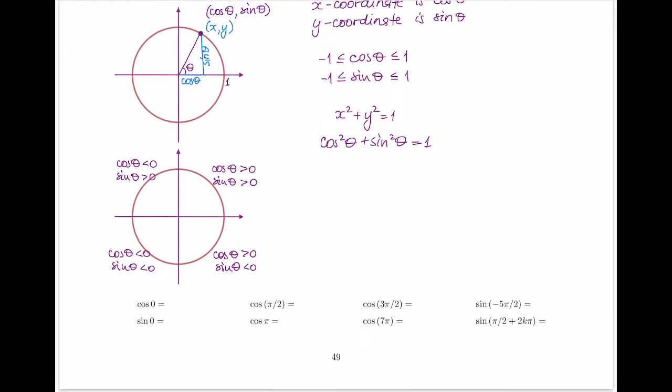What the unit circle also gives us is a really easy way to immediately evaluate some values for cosine and sine functions. So let's go through a bunch of examples here. Cosine of 0. So let's determine the point that this angle corresponds to. It's right here, right? This point right here. Cosine is the x-coordinate. What is the x-coordinate of this point? It's a unit circle, so remember that the radius is 1. So the x-coordinate of this point is going to be 1.